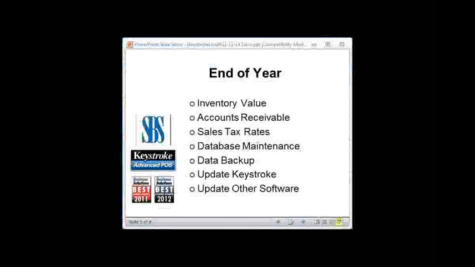And we put in there it's a good idea to call your Keystroke dealer for help on this too. So some of this information goes out to end users usually about the second week of December.